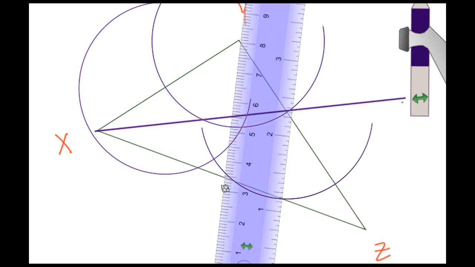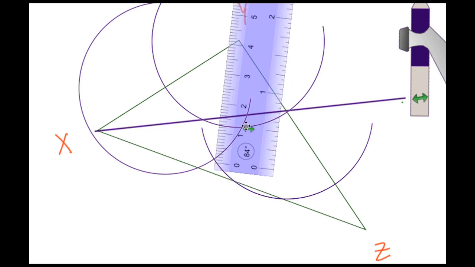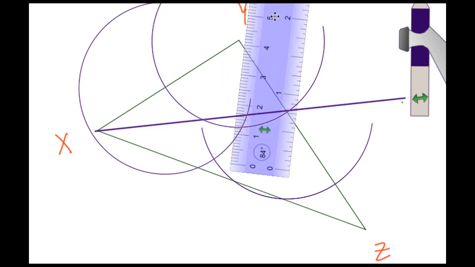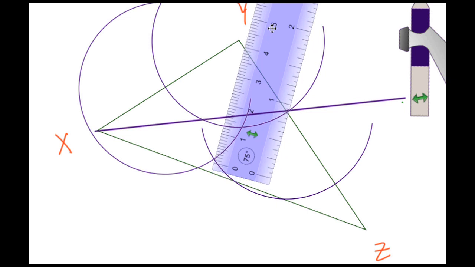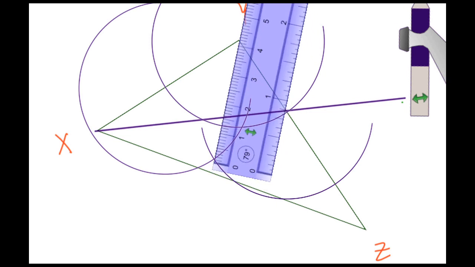Again, back to my straight edge, and the straight edge is going to go from the vertex to where these two arcs actually intersect. That would be about there, and I'm going to extend this bisector.